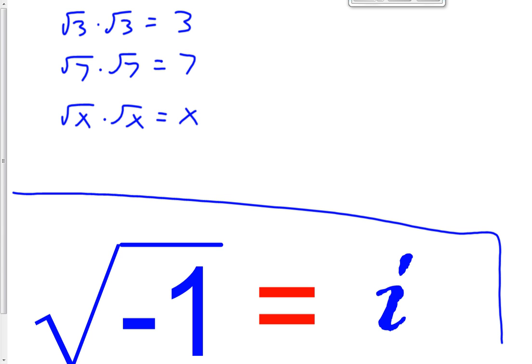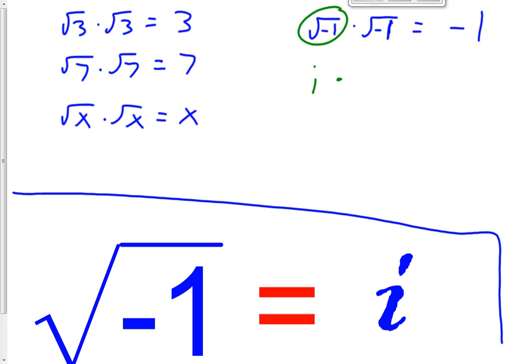So I ask you this question. The square root of a negative 1 times the square root of a negative 1 is the number underneath the radical, which is a negative 1. So the square root of a negative 1 times the square root of a negative 1 is a negative 1. Now let's break this down a step further. What is the square root of a negative 1? The square root of a negative 1 is i. We established that in the first 3 or 4 slides.